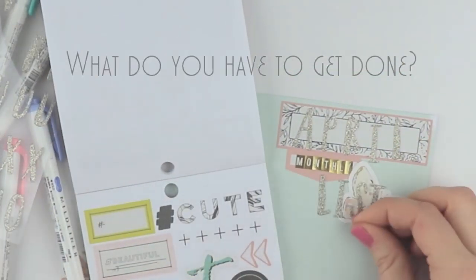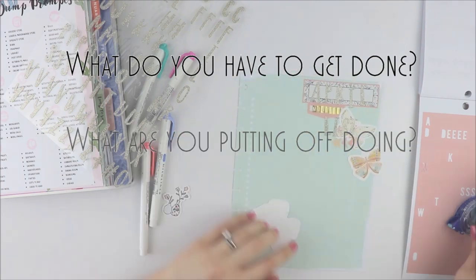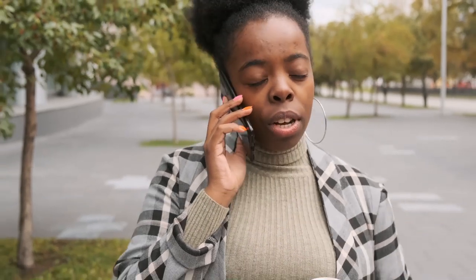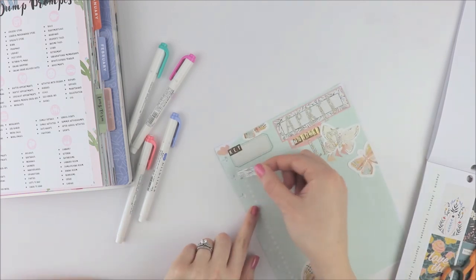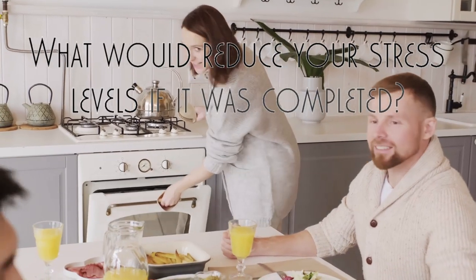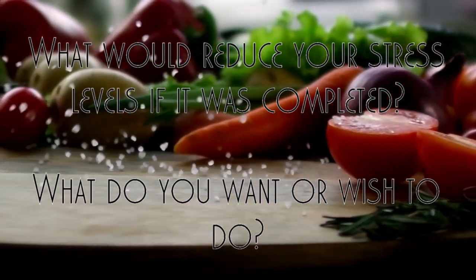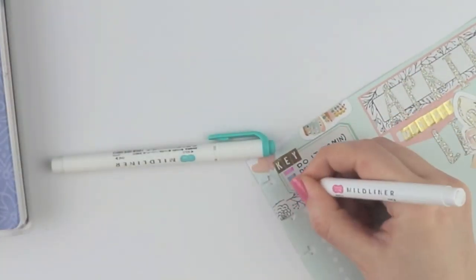Some examples of general questions are: What is something you have to get done? Maybe you have to fill up your car with gas. What is something you have been procrastinating on completing? Maybe you've been putting off doing your taxes. What are others expecting you to do? Perhaps someone needs you to return their phone call. What is something that would reduce your stress levels if it was completed? That could be reorganizing your pantry so that you can cook at home. What is something you want or wish you could do? That might be starting a vegetable garden.